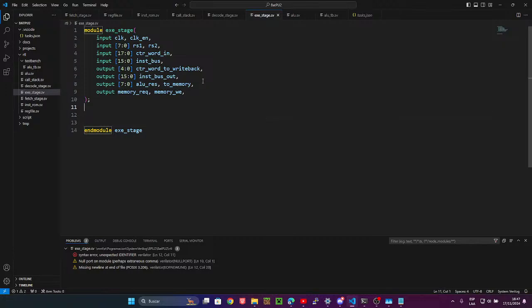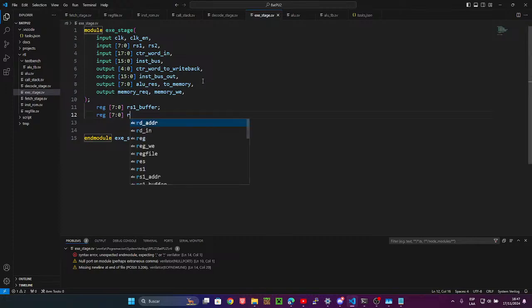So let's start our pipeline of our execute stage from the pipeline. So we have to make the buffers for the inputs: RS1 buffer, RS2 buffer.